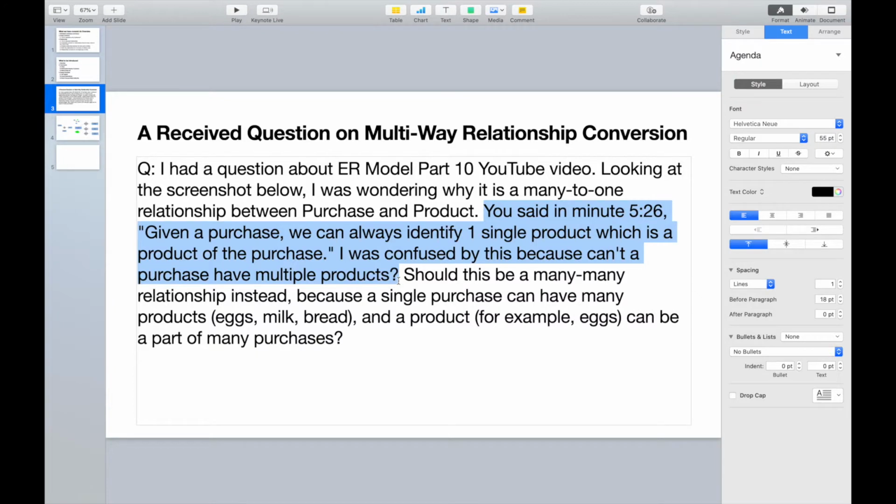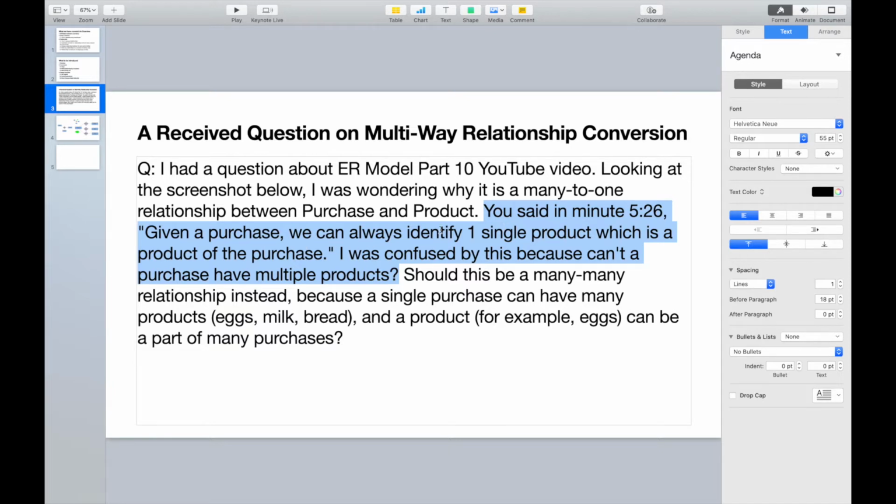Okay, so in the last week, we also covered the conversion of this multi-way relationship into binary ones, and I received a question from a student on this conversion. The question is very long, so I highlight the main part. It's about conversion. When we convert this purchase relationship into some binary ones, we mentioned we need to add the arrow pointing to the person, the store, and the product. So students have a question about this.